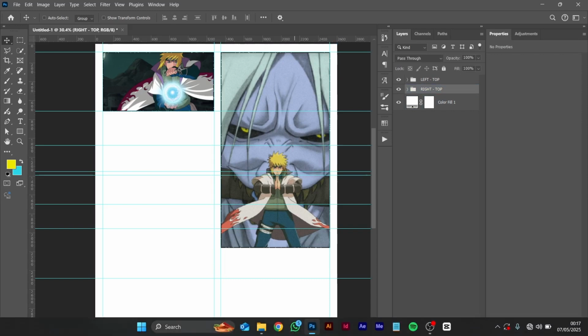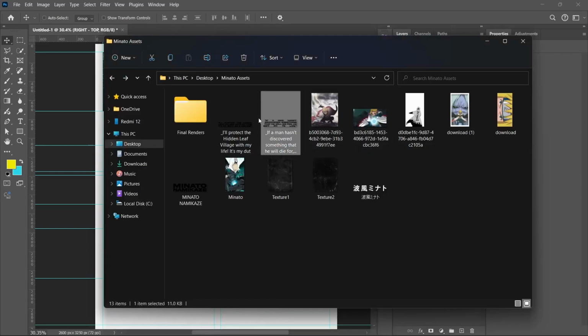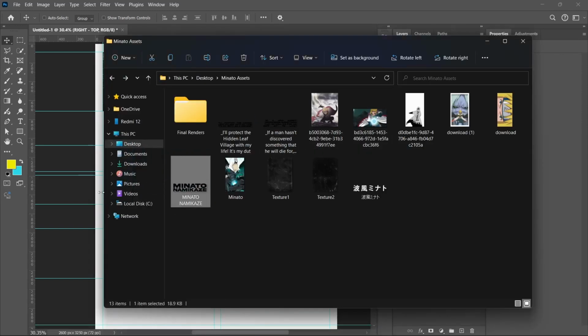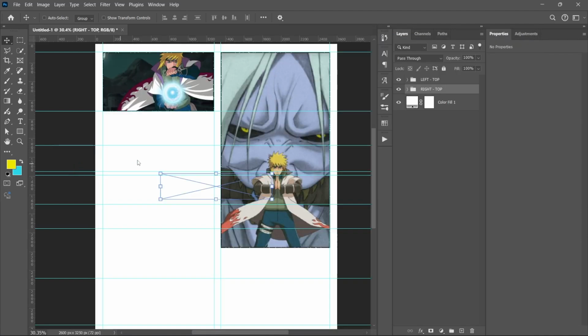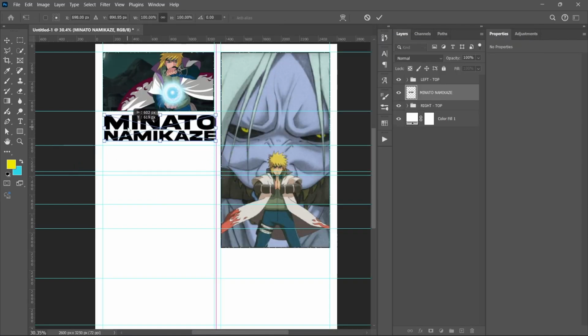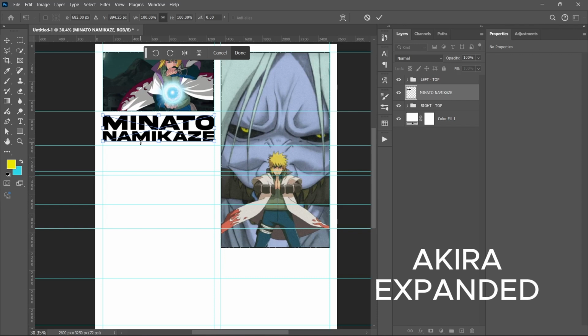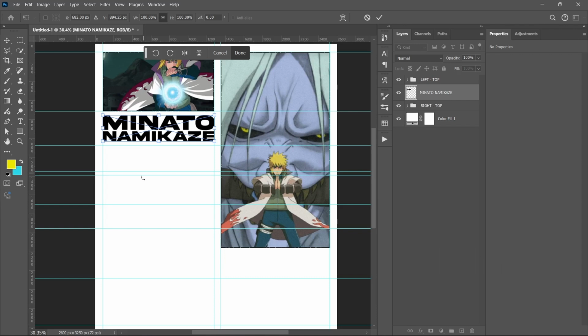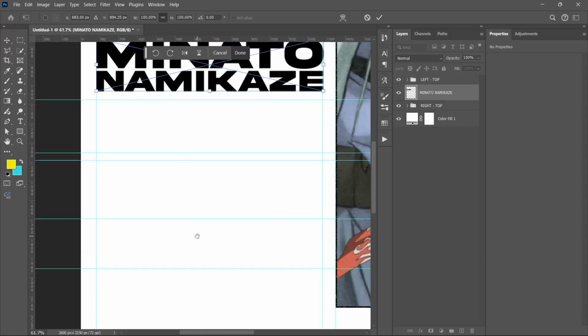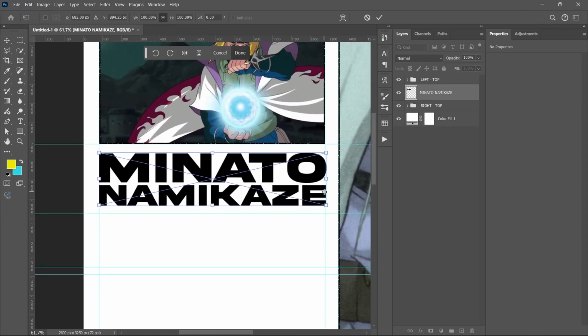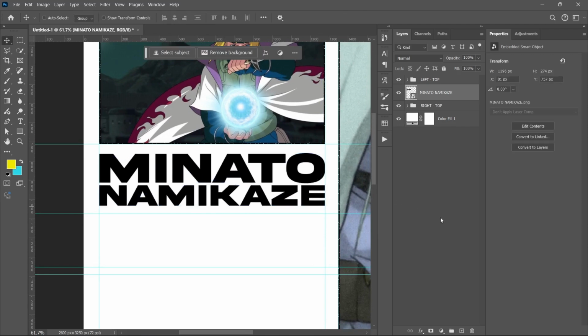So the next thing we're going to do is bring in the text. I've already written it and saved it as a PNG to save us time, and I'm also going to provide you with this asset, so you don't even need to type it yourself. But in case you want to type it yourself, the name of the font is Akira Expanded. You can just download it from any website online, or maybe I'll just add the fonts for you guys because I'm nice like that. But if I forget to add it, the name is Akira. Go and find it by yourself. Don't be lazy as a designer.